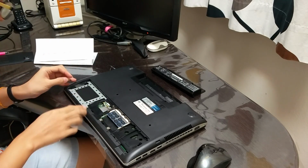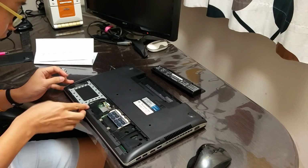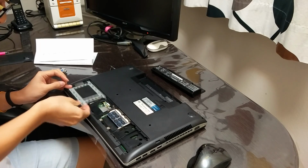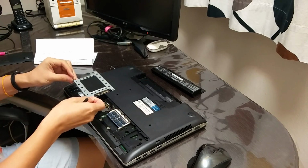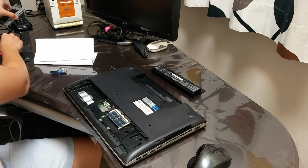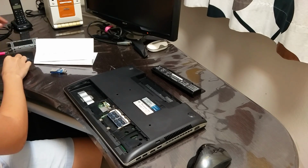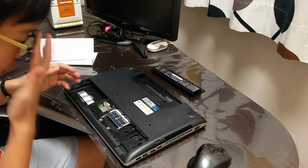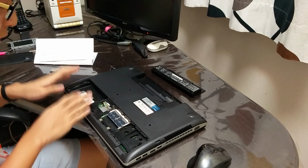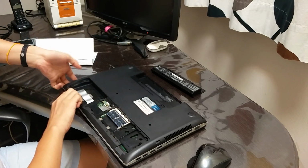Be mindful of your screws, don't lose them, they're pretty small. So you just need to slide your hard disk out and leave it. So here it goes. The laptop does not have the hard disk anymore. So I'll just turn on the laptop now temporarily.